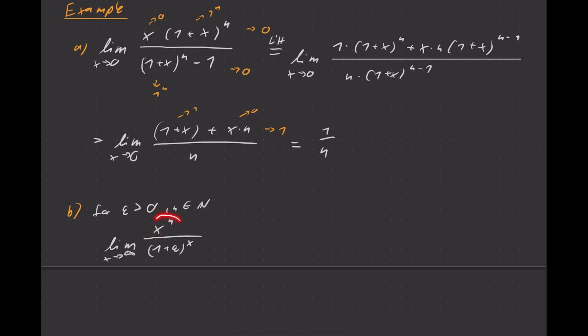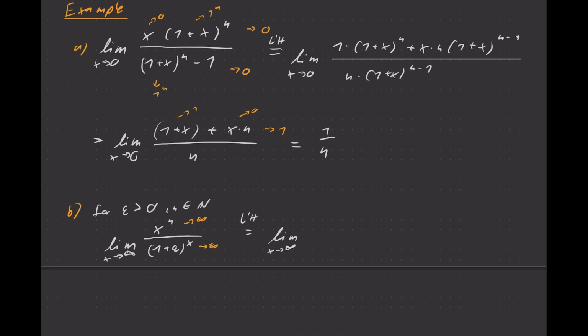So here we have x and then to a constant power, and here we have an expression that is almost 1, very close to 1, to the power of x. Basically the question is, which of these wins? As you can see, both numerator and denominator, of course, tend to infinity for x to infinity. And both are differentiable functions, so we are again in a situation where we can apply L'Hopital's rule. And if we do that, we get the following limit.